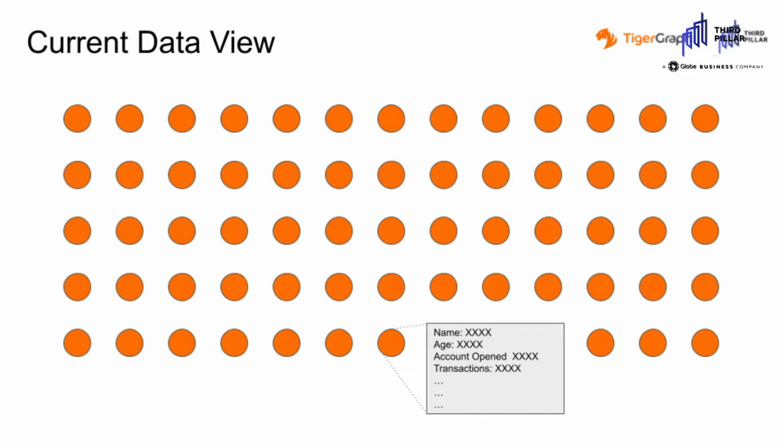Just for you to understand what graph is. This is probably the best graphical way that we can display your data right now. Right now, you will have your customer, you will have an account open, transactions, all the data about the customer. All that information is in your database, but it's not connected between them. You have the account name, you have certain types of aggregations that you do about those customers, but not much more than that.